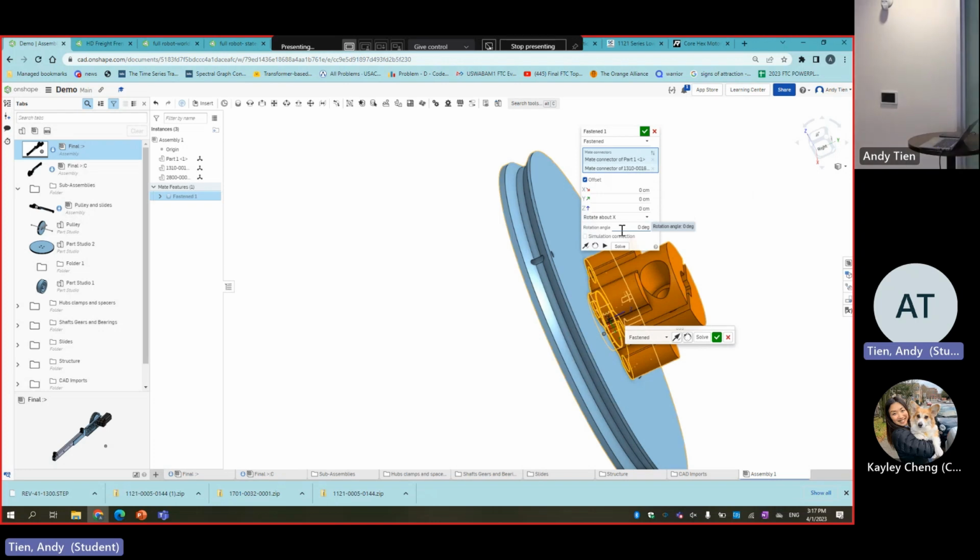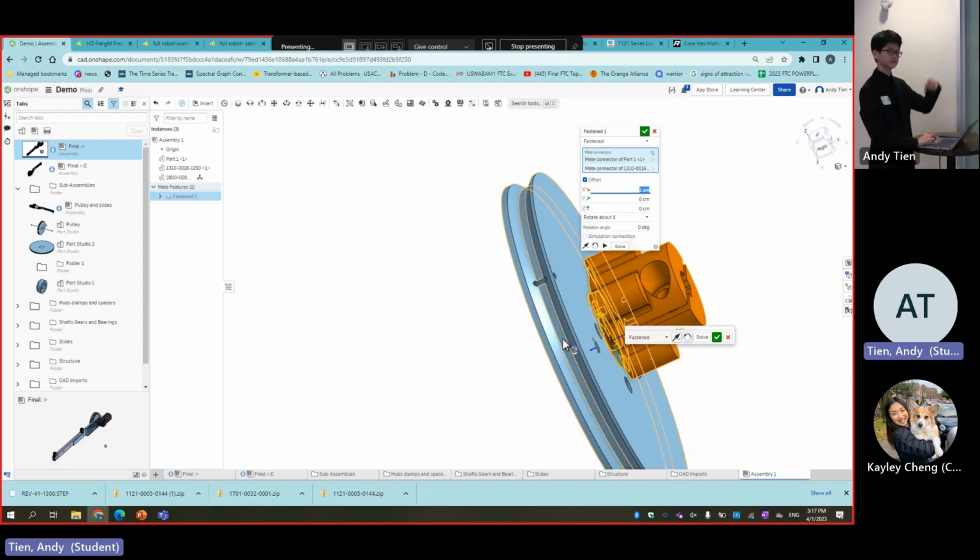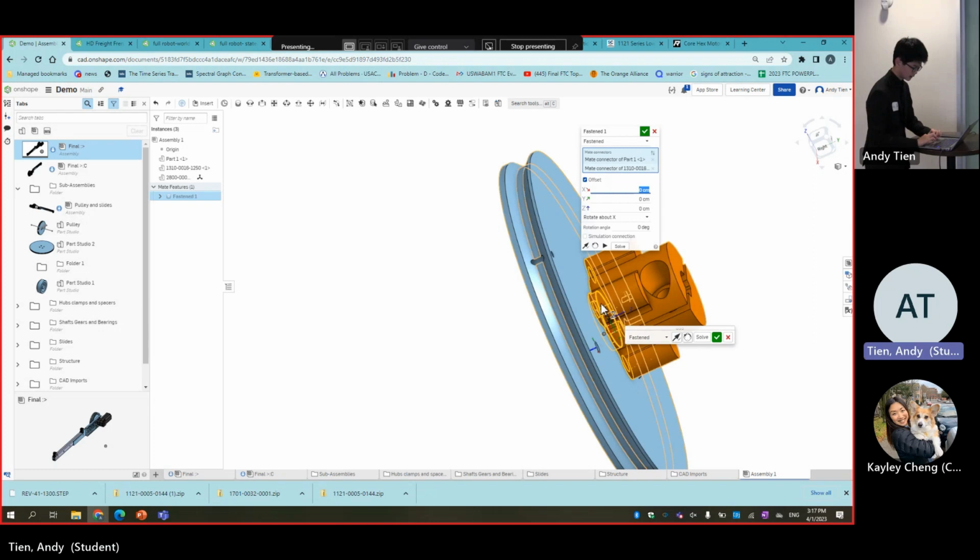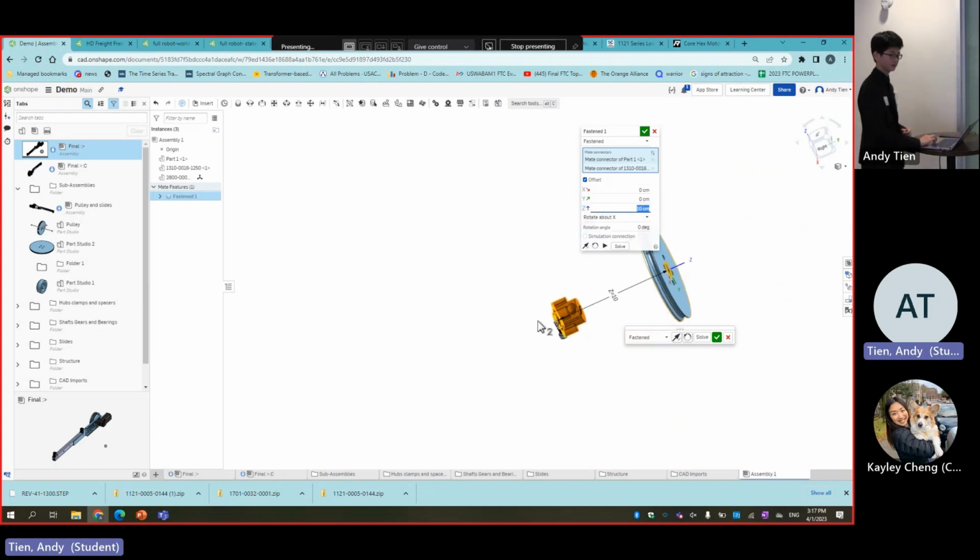Once again, you can see how the coordinate plane comes into play. It tells you the origin of one coordinate plane, how it relates to the other on the x-axis, the y-axis, and the z-axis. And you can change that right here to have them shift. If I do 1, you can see it shifts down in the y direction. If I do 10 over here, you can see it shifts away in the z direction.